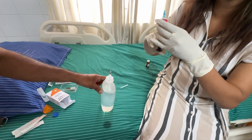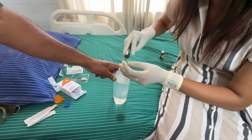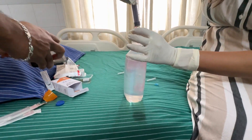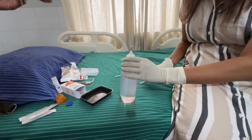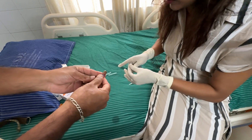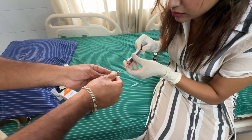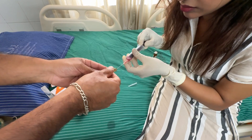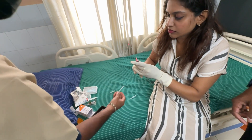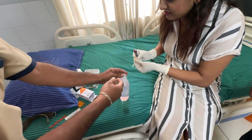If we have multiple patients, the solution can be pre-mixed and refrigerated — not frozen. The solution can be used within 8 hours of making. So in case you have half a dozen patients, instead of wasting time in front of each patient, we can pre-mix all of this in saline bottles, stack the bottles vertically in the refrigerator, and later expose them to room temperature for a short while to warm them up and avoid chills and rigors.